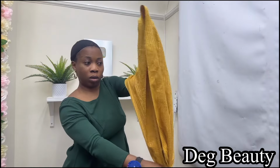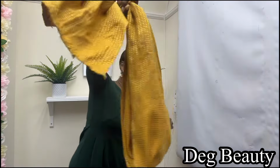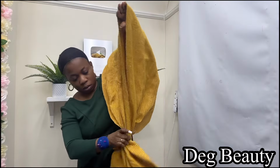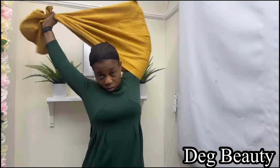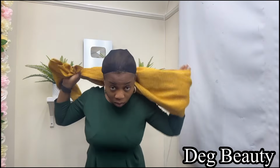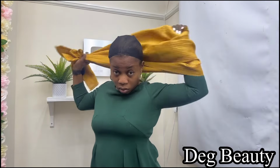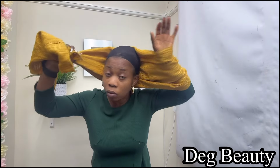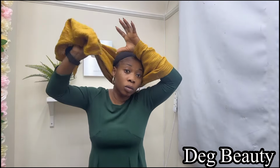See the way I'm going to place it on my head, it's very easy. This style is very easy and it's good for all age groups. Now you place it on your head like this. You place it on your head and you see, look at my hand.